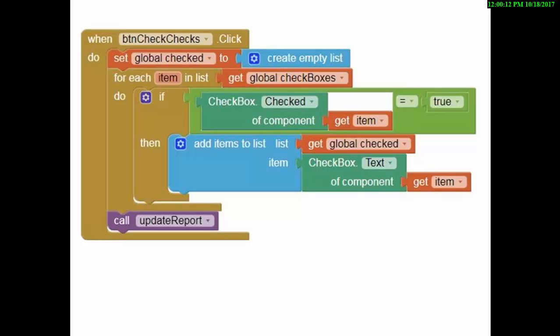But anyway, we're going to go ahead and do everything in the do part of the block. And we have a check on this first. We say, if the checkbox is checked of component. Now remember, this item right here is the red checkbox.